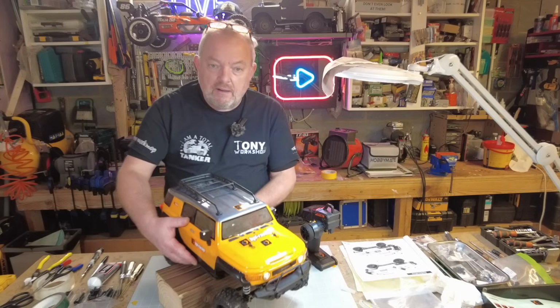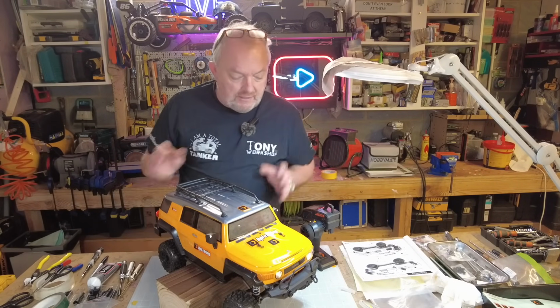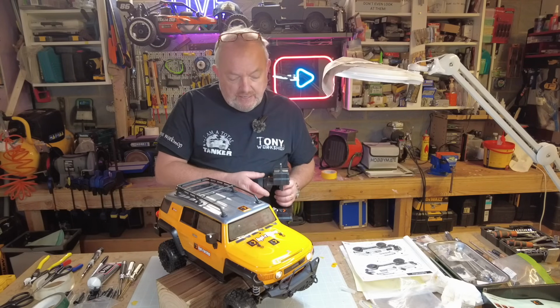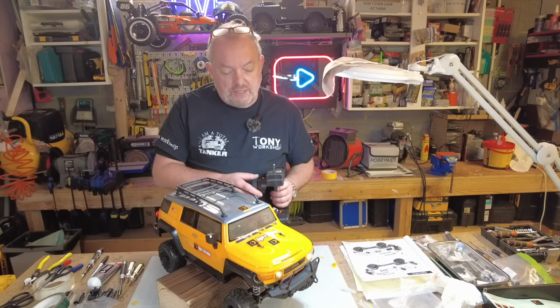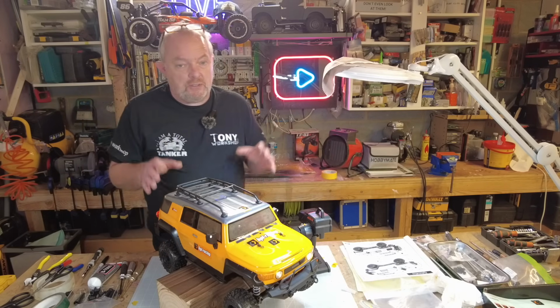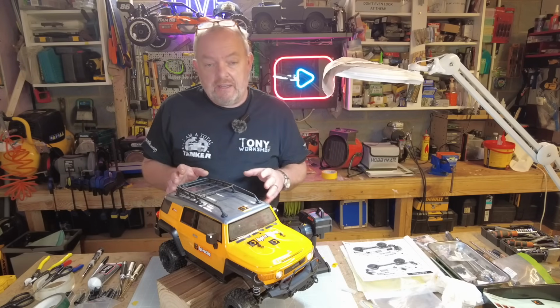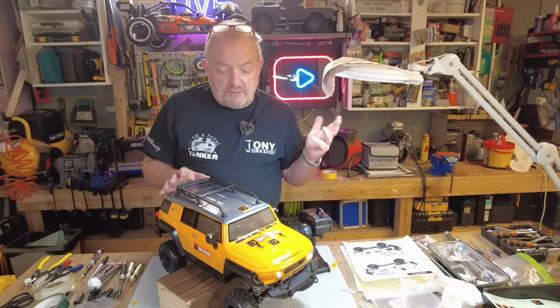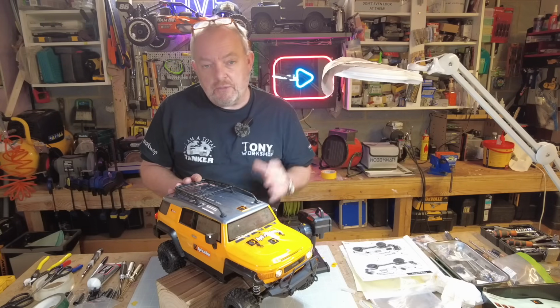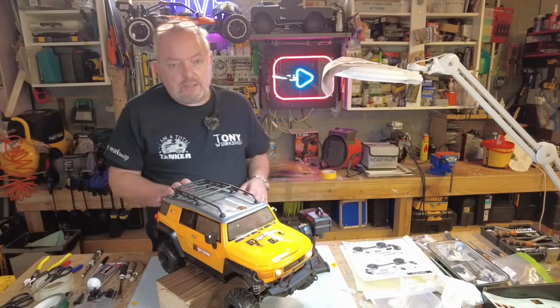Do you know what? I love this kit. I absolutely love it, and I love the way it looks. I'm really pleased how it's turned out, and I really will give it a real test as soon as the weather improves. I'm just a bit precious about, when you finish a model like this, I'm very precious about getting it grubby, as you saw when I did the Baja. But when the weather's dry, I will put some obstacles out and we'll do some climbing just to really give it a really good test.